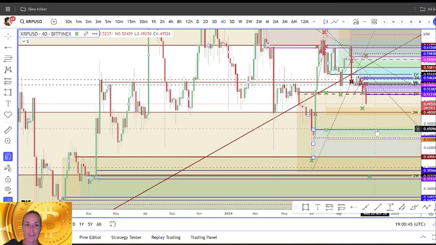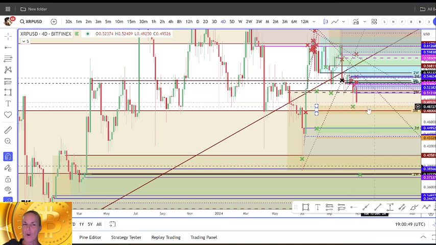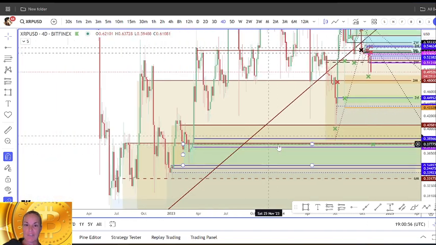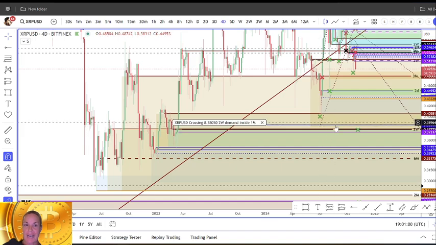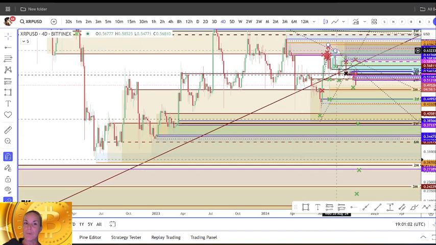Yes, it could come down into this hourly here, which I think I commented on before, or maybe I commented in the alert that I had on this, that there is an hourly at the base of here. It's possible for a bounce, but now we'll be looking for it to come and test this monthly and take out that wick potentially, because it's been unable to make a higher high.